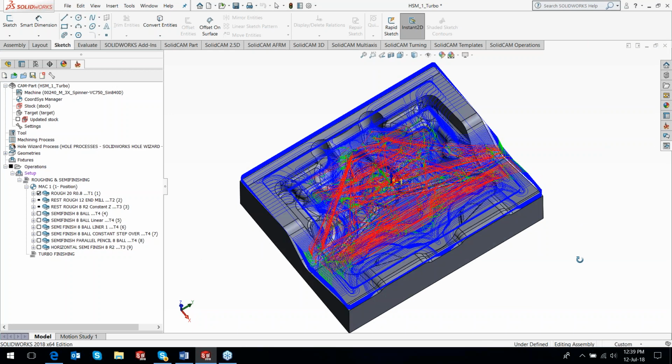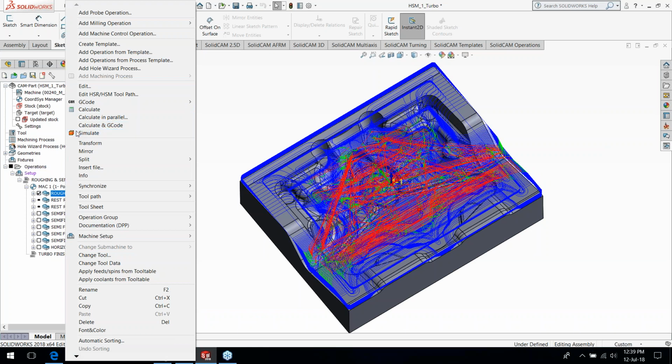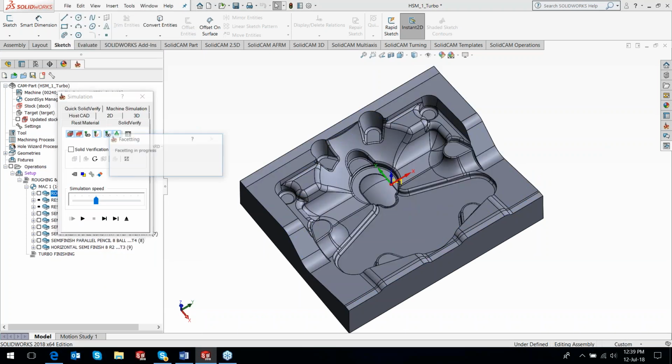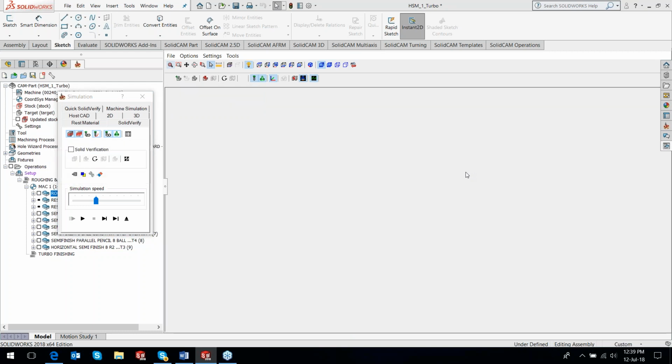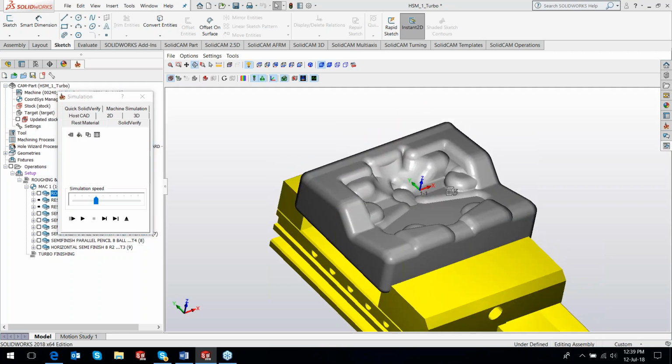Okay, that's done. So now if I run the simulation, go into Solid Verify, you'll see that I don't get any box or anything. I'll just directly translate the stock straight away. So this is my stock, and I can start roughing it out.